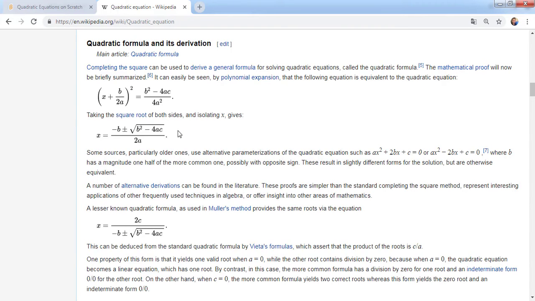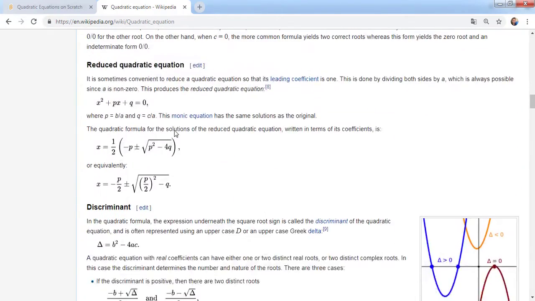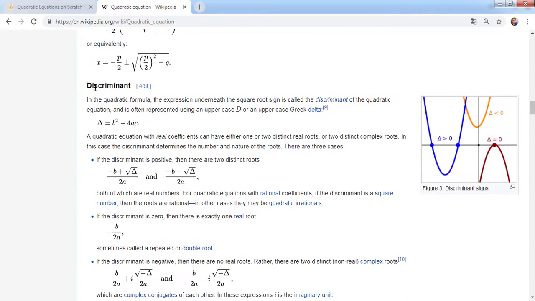I will use this formula to find the answer. So first of all, I have to calculate the discriminant, the uppercase Greek delta.